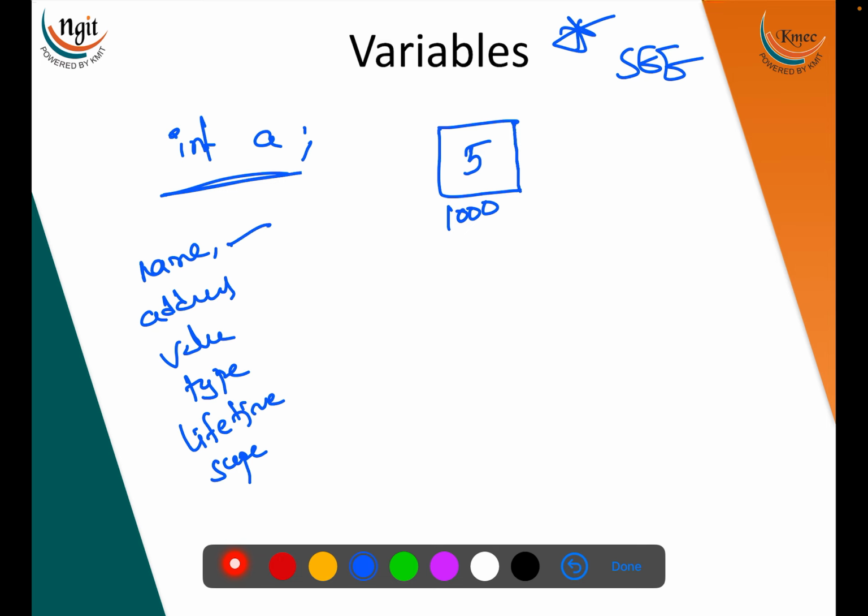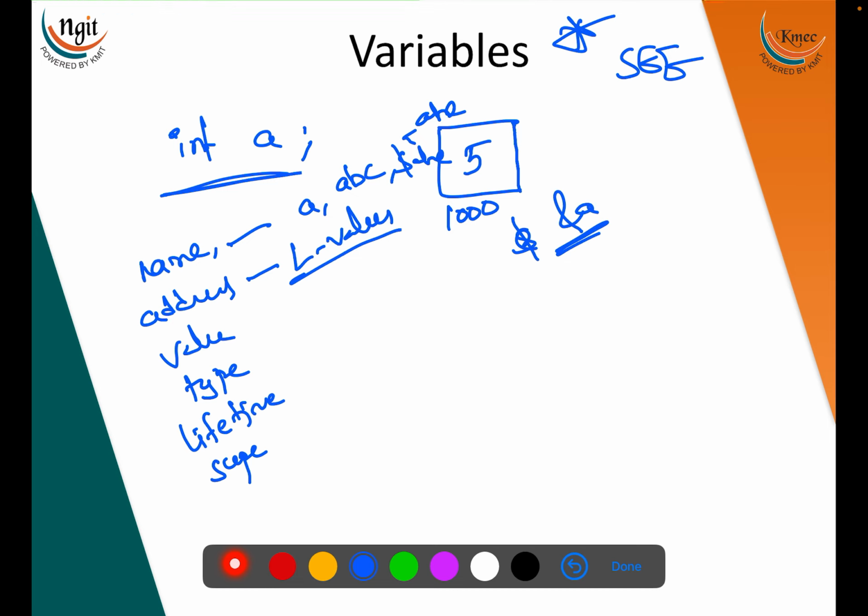Now let's talk about this. Name, in the sense, is a string of characters. I can write A or ABC or $ABC or _ABC. All these are valid concerning major programming languages. Address is the machine memory address with which the variable is associated. The address of a variable is sometimes called the L-value, because the address is what is required when the name of a variable appears on the left side of an assignment. We'll write something like this, I mean &A. So this is your address.